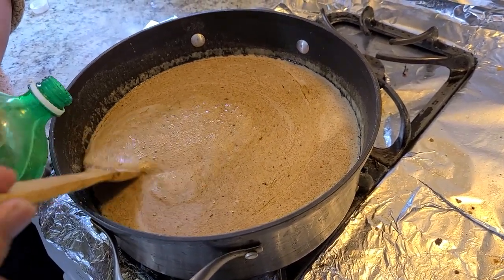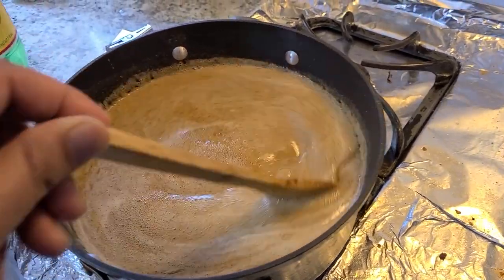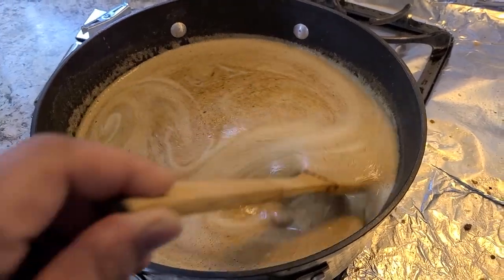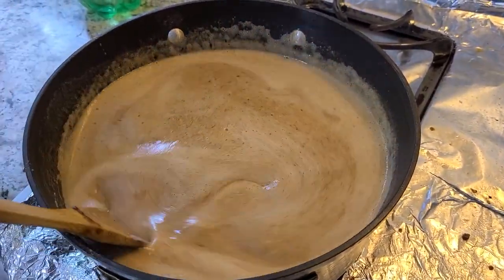Eyeball it. Make it like a liquidy consistency, not like thick. A little runny is fine, a little thick is fine too.